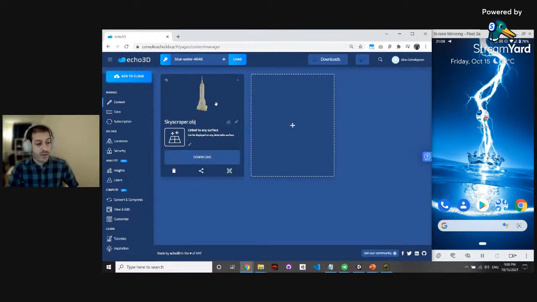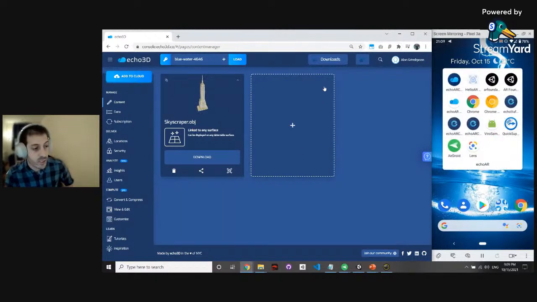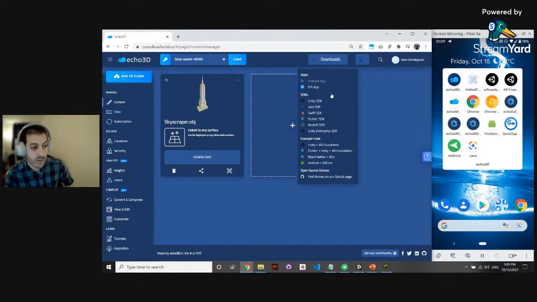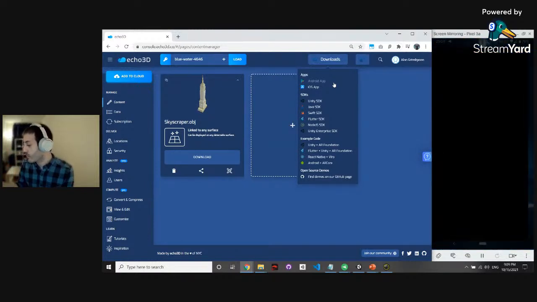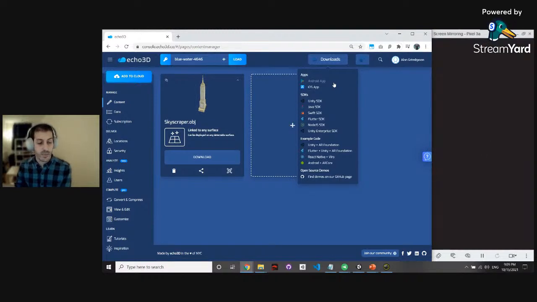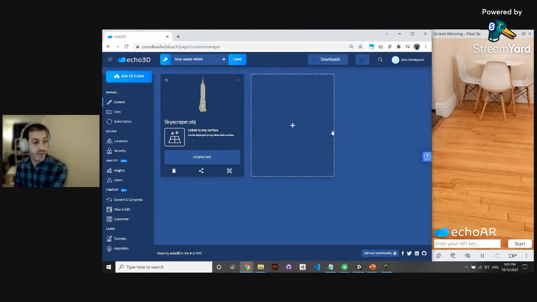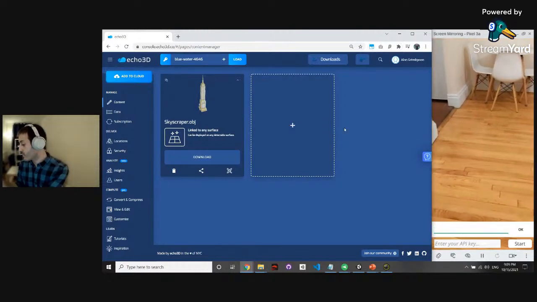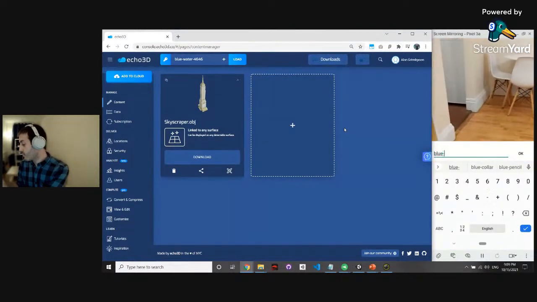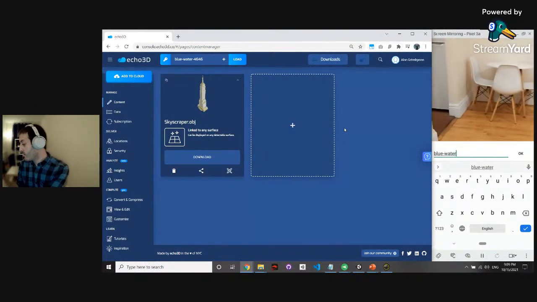But now that we have it here, let's see it in augmented reality. So what I'm going to do is open a sample app right here. You can download it right here, either for Android or iOS. So let me download that sample app. There you go. I'm going to just open it right here. Camera instantiates. I'm going to plug in the API key that I have right here. So for example, let's throw that in.